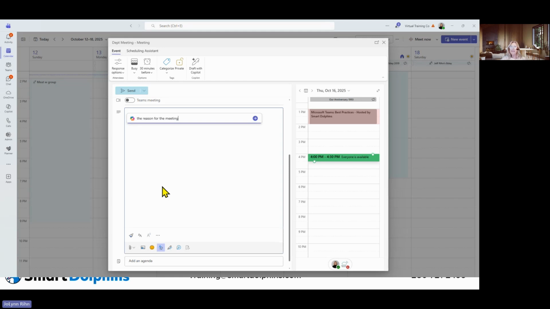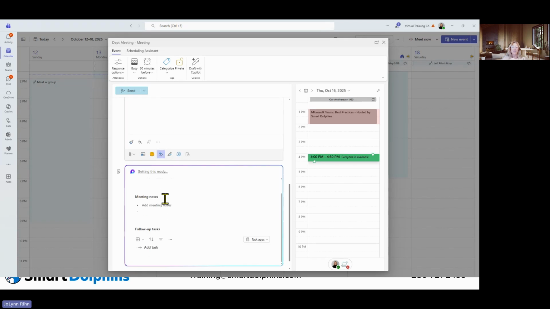Make sure you're putting that in there. Down at the bottom, add an agenda. You have a built-in tool directly for tracking the agenda, tracking the meeting notes, and being able to put in follow-up tasks. So we can even be assigning tasks to people before, during, and after the meeting.